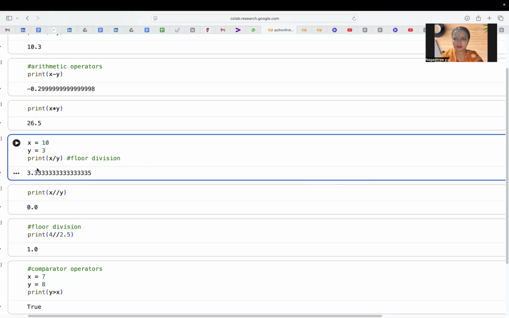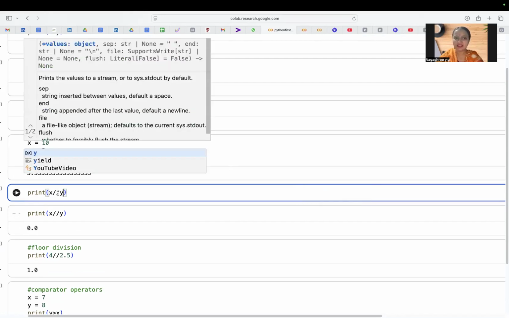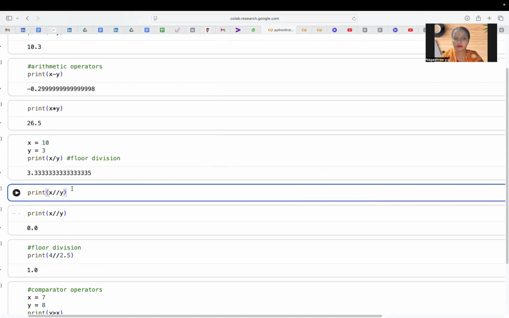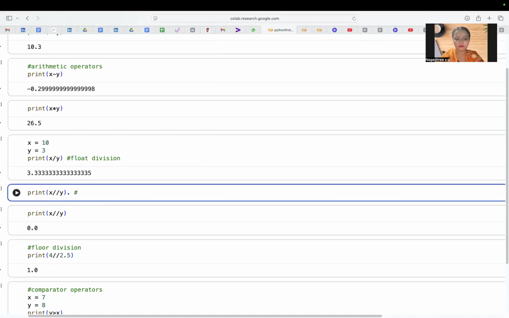I don't want the decimal portion. It's just my requirement. In order to fulfill that, I can use one more type of division in Python, which is double forward slashes. I'm sorry, the single slash is float division and the double slash is floor division.